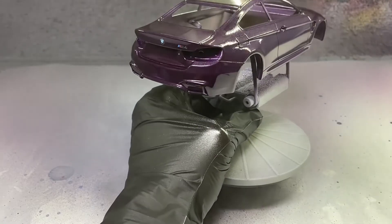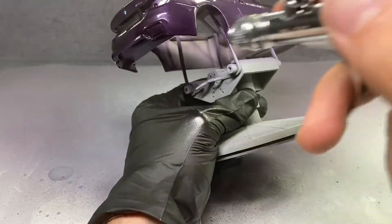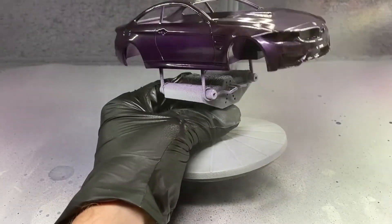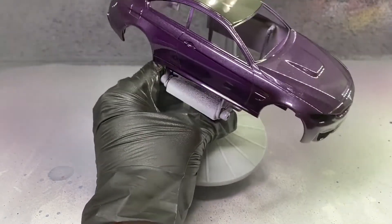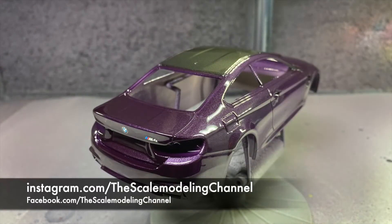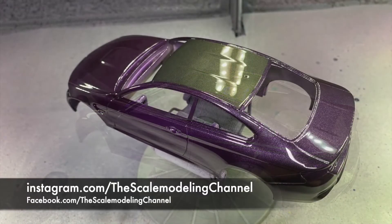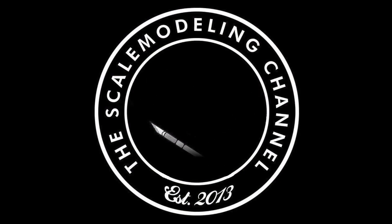Of course, the less clear coat you apply the less thickness will be built up, and the more you apply the more thickness will be built up — so that depends on what you're looking for. If the finish still isn't as you desire, you'll need to either start polishing it after it's cured or add a bit more clear. Be careful not to apply too much clear as it can fill up a lot of the panel lines. I do tend to apply a bit more clear as I really like the smooth finish straight out of the gun and would rather have that than spend hours polishing and potentially ruin it. After this coat was applied I was really happy with the way it looked, and I set it aside for a couple of days before moving on to the rest of the bodywork.